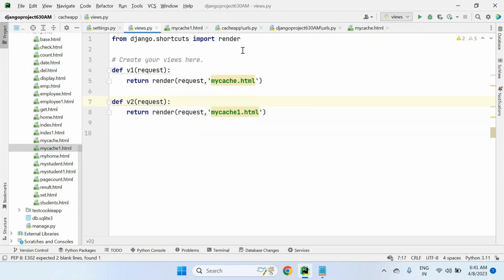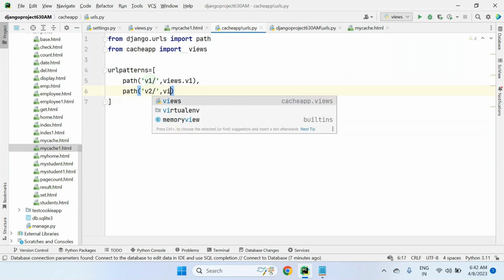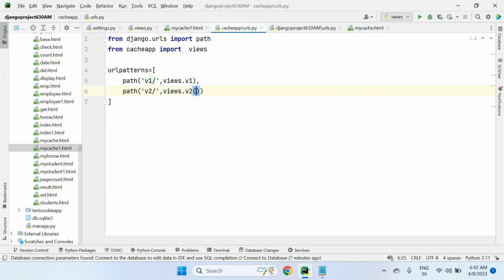But we need to set the URL for v2 also. Now I'm giving the names here, working with multiple URLs. Path v1, path I'm taking v2 slash, here also views dot v2, and comma.